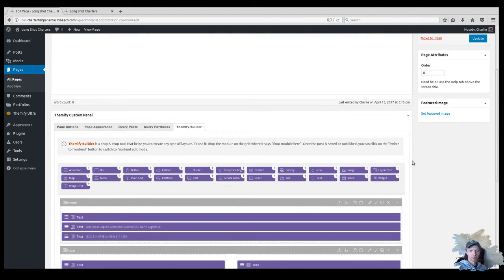I really like the way this theme works. I had no problem figuring it out so far. There are still some things that I want to play with, as far as these different modules. I want to play with each and every one of these modules, and I may kind of go over each module and do a video over that. I don't know. We'll see. If they're pretty straightforward, they're pretty straightforward. If not, then we may go over a little more in depth, like I did a little bit over the map here, where you have to set up the API key.